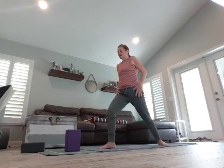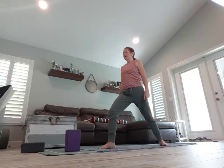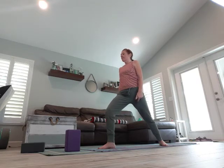So your stance does not need to be as wide as it would in warrior two. Your hips might be still facing out a little. We want our torso facing front. So we're going to straighten that back leg by putting most weight on the outside of that foot. Lifting that kneecap. Bending on the front knee. Arms overhead, my torso is twisting to the front. My core is tight. Deep breath in, exhale.